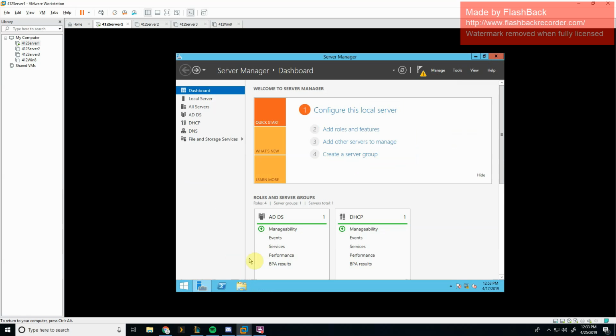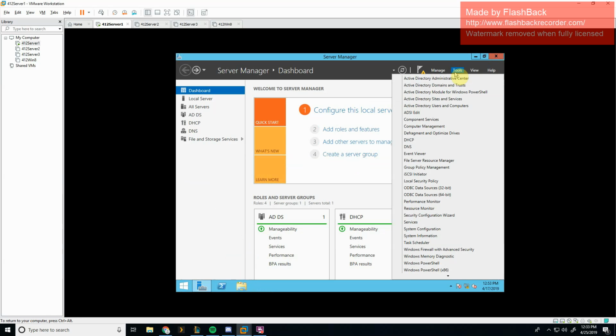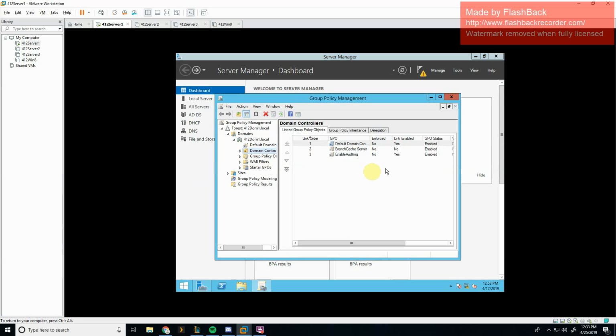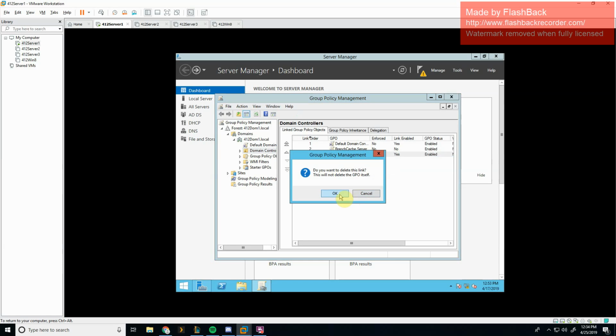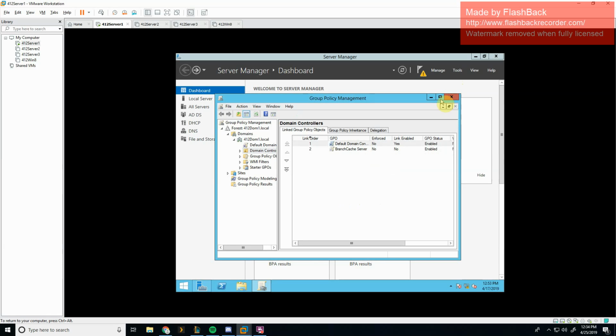And now for the final part of this activity, now that we've gone through and done that, it just has us remove what we just created. So when you're done with this group policy, you just right click it and click Delete and it disables it. Go ahead and click OK to confirm it, and that'll be all for this activity.